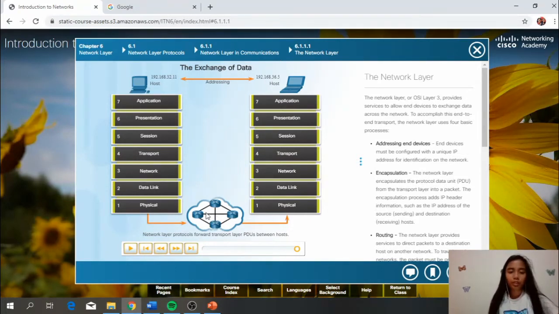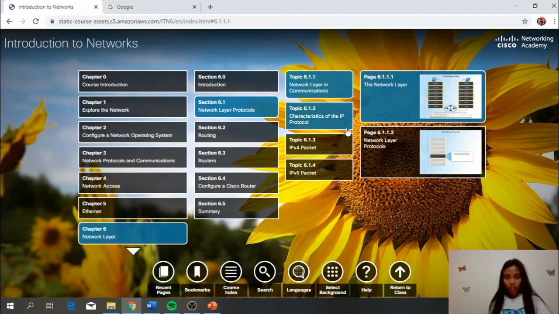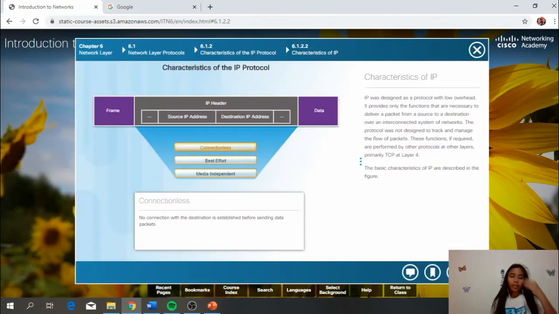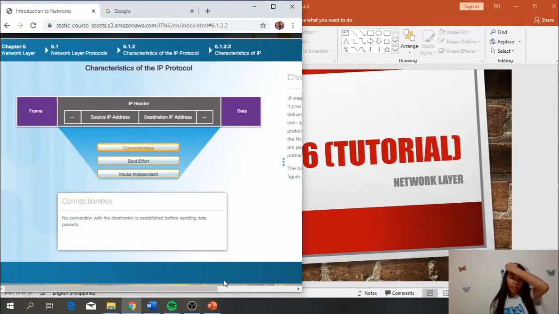If we reach here, it will encapsulate the frame, segment, and going back again to the data.